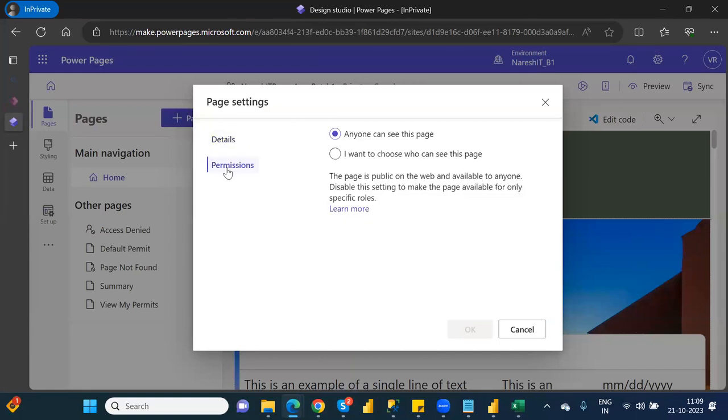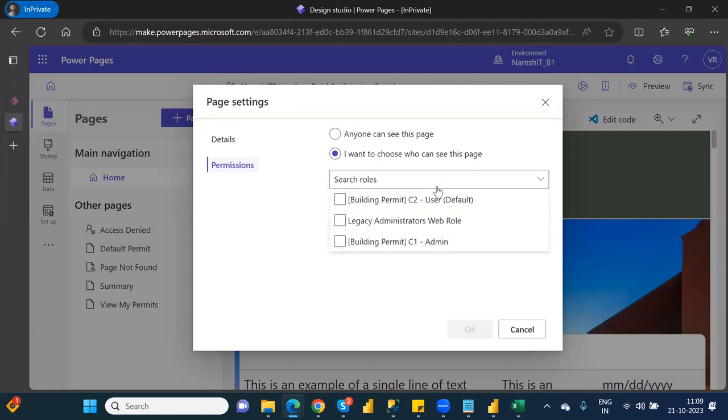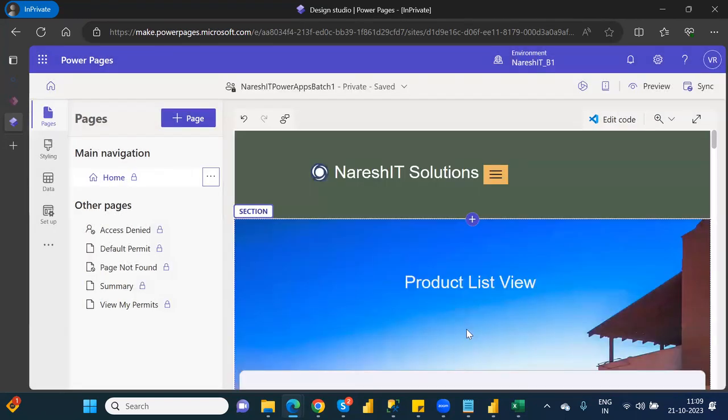In these permissions you can choose who can see this page. The roles here are the admin role and the user default one; you have selected both. Click on this one.